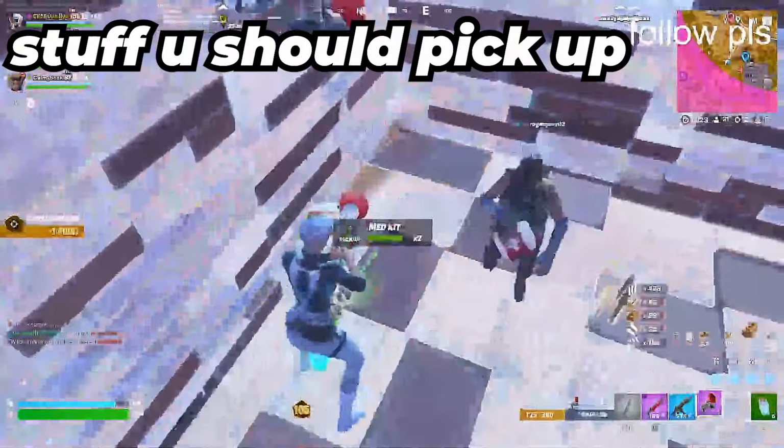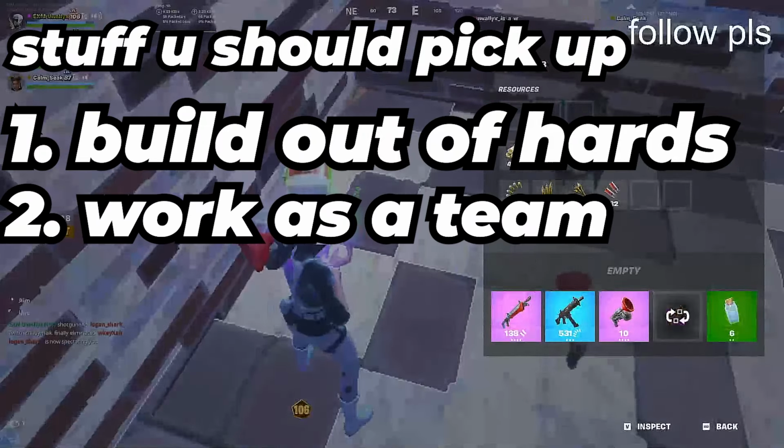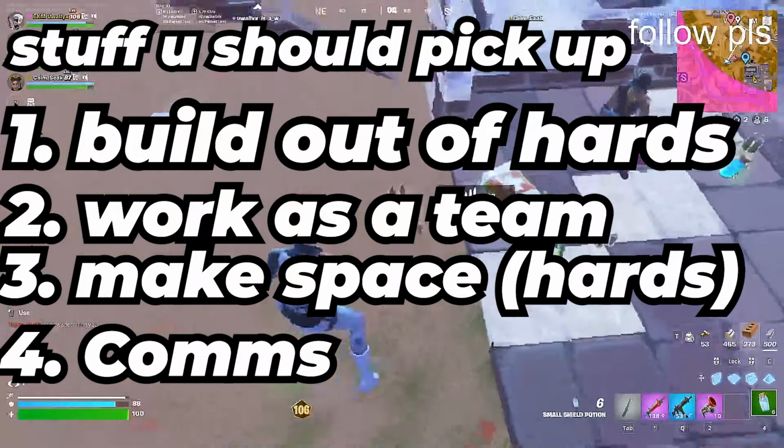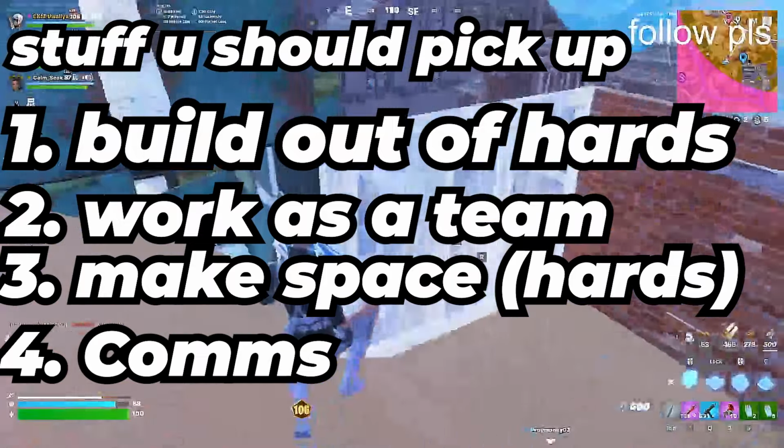So basically, everything that we did in the fight, or what you should pick up, is we build a lot of hearts, we make sure to work as a team, we make sure to make space, and also make sure to call to each other if we need heals or we need help.